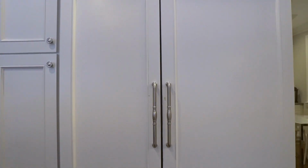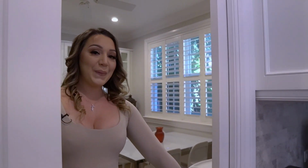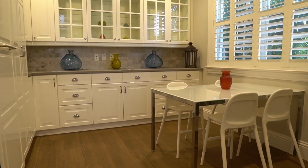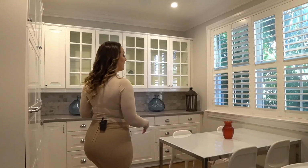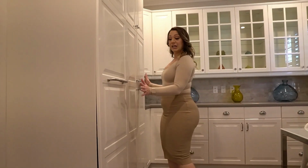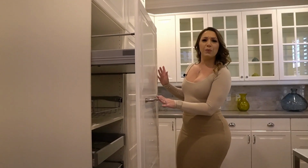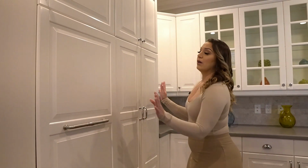So we'll come in here. As we go into this next room, which is like the chef's pantry, I'll show you that we have these dual pocket doors to close off the space for you. As you come in here, now as this is an Airbnb, they turned it into more of a kids room. This is where you have seating for a breakfast area. You've got some baby chairs over here. Also, with this paneling, you have a ton of extra shelving that you can use for whatever you want. I think it's just beautiful.